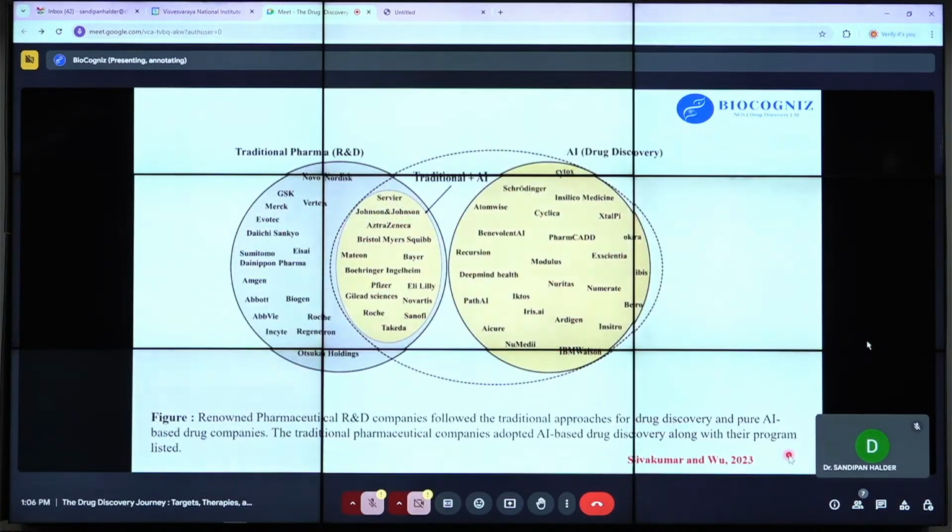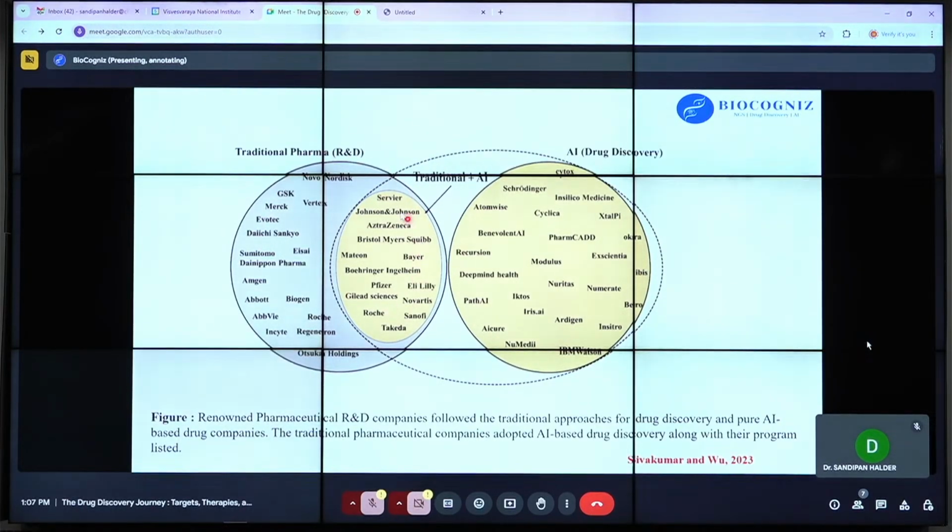This is a point which I mentioned in the previous lecture also, but we didn't see it. There are several traditional pharma companies, and you might have used their drugs also. For example, GlaxoSmithKline, Merck and Novo Nordisk. These companies are very common, and we all might have used them. And some more companies like AstraZeneca, which is in India, Pfizer and Roche, Sanofi, BMS, Bayer. Most of you know these companies.